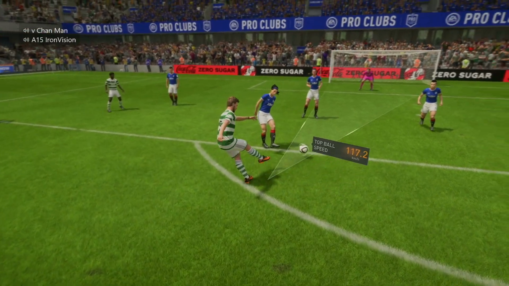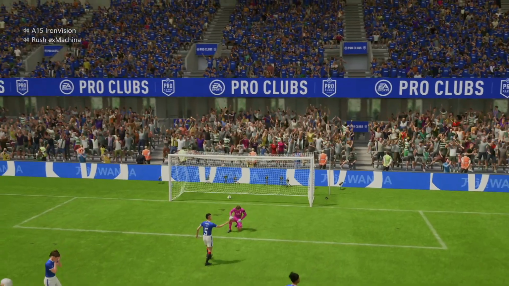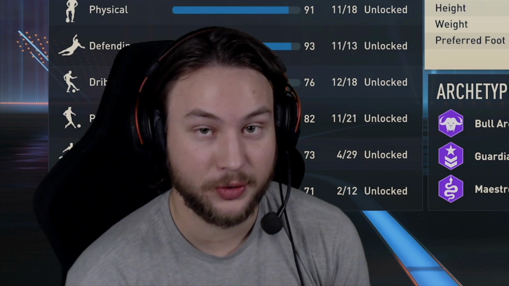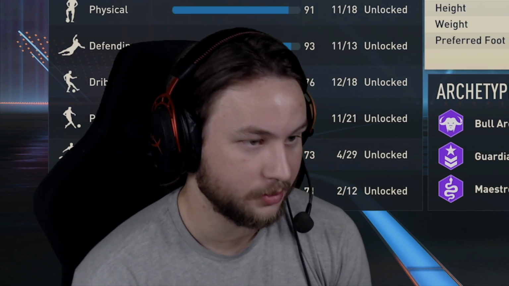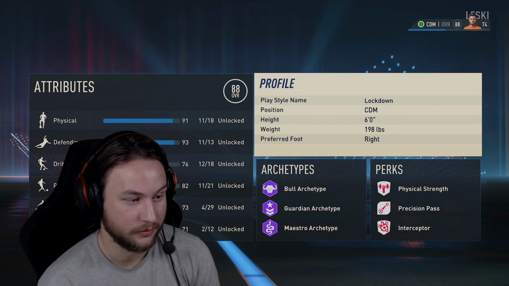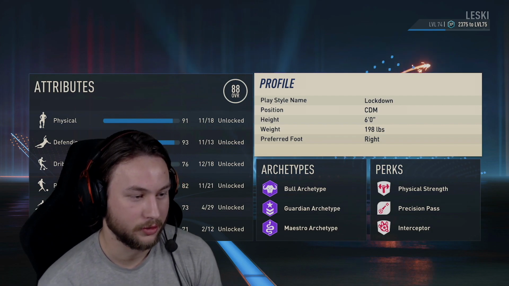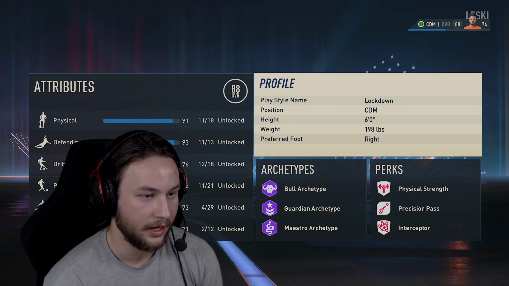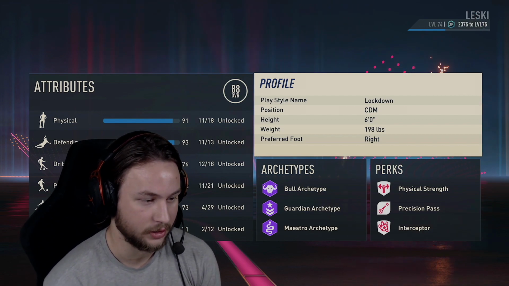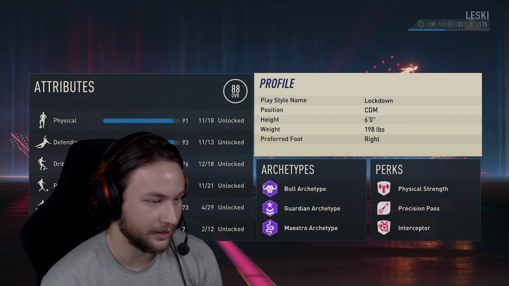7 long shots. All the shooting stats are in the 70s. Oh, 107. Doesn't matter. What's up, guys? This is Lesky. Hope y'all are all having a great day, enjoying the new FIFA and grinding some pro clubs like me. I'm currently level 74, getting close to max level, but not there yet. That's fine though, because I want to get out some builds that aren't max level for y'all, and y'all can kind of see as I progress. Later, once I get max level, I can release more updated versions of these builds and show you guys what they look like with max skill points.